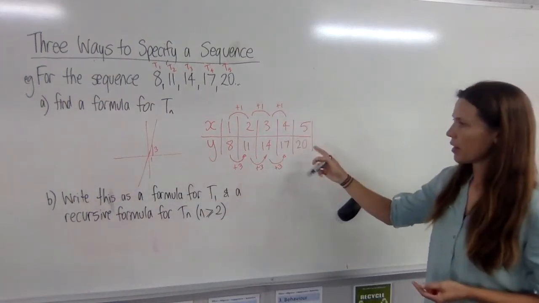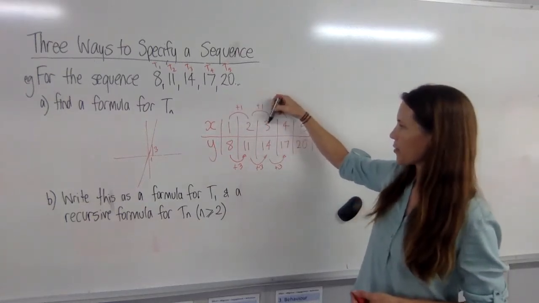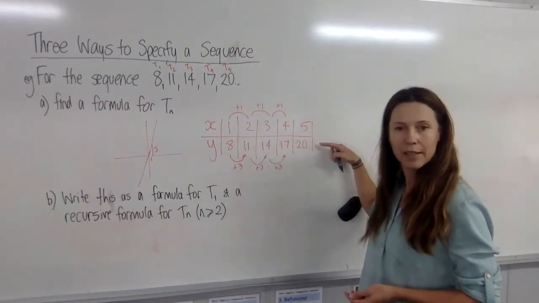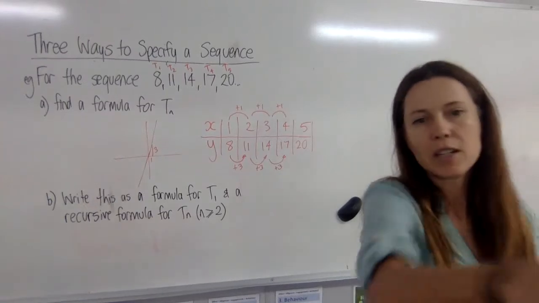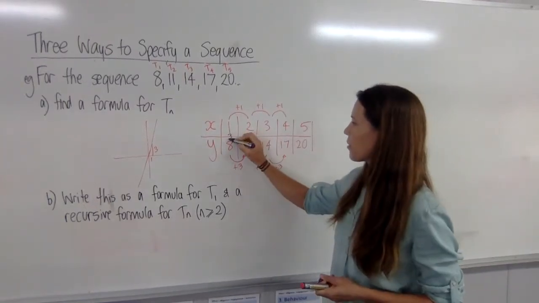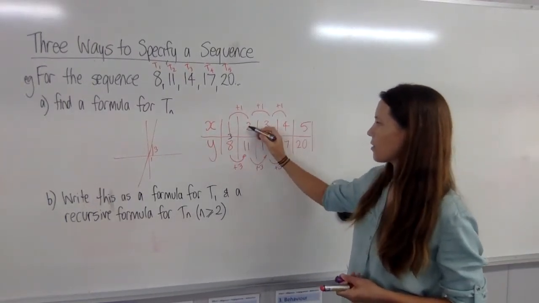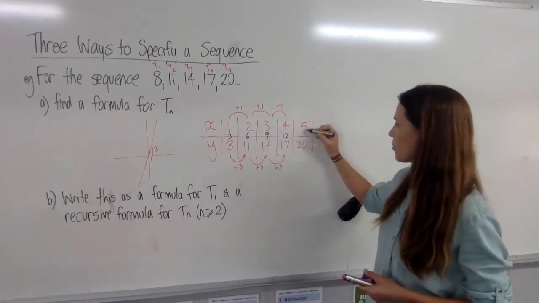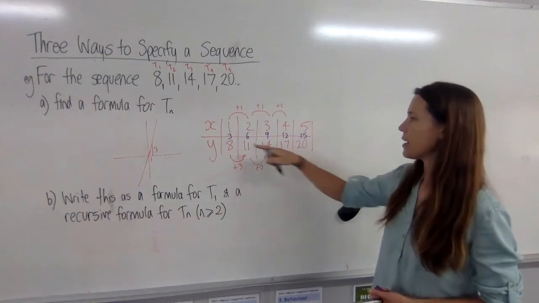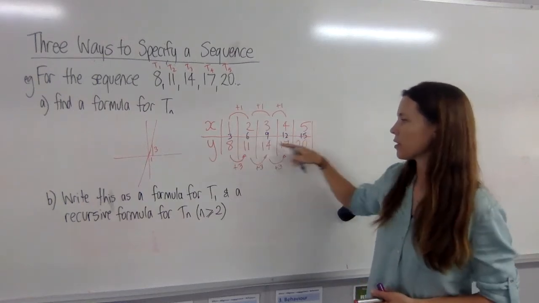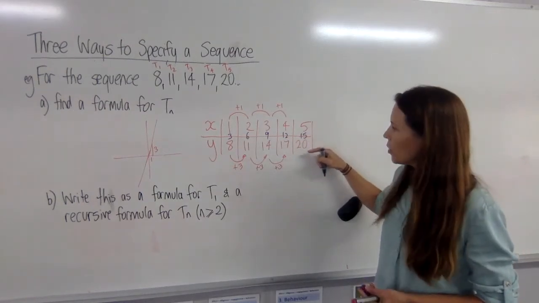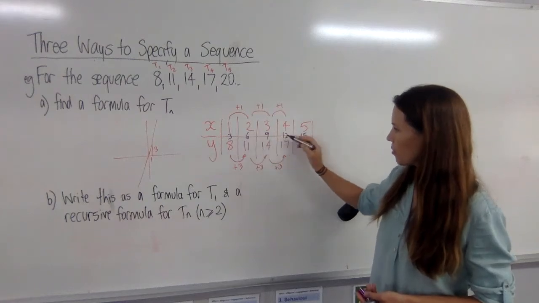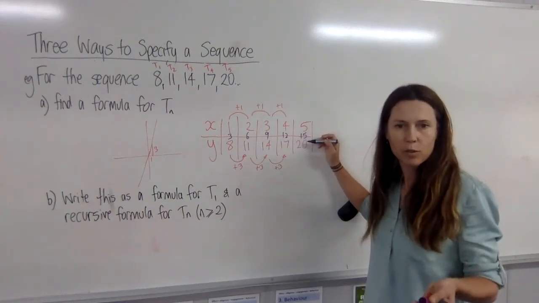Now that tells me that I need to multiply these numbers by 3 to get them close to these. Now, good old strategy is go ahead and multiply them by 3. What do you get? 1 3 is 3, 2 3s are 6, 3 3s are 9, 4 3s are 12, 5 3s are 15. How do I now get from these purple numbers to the red ones that I want? Well, they all seem just a little bit too small. They're all 5 too small.